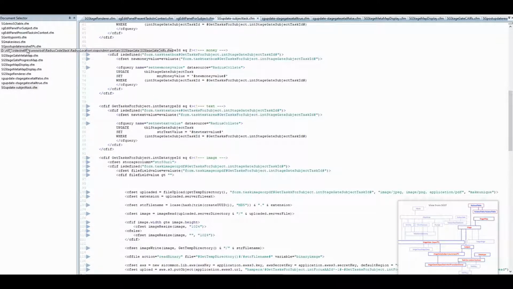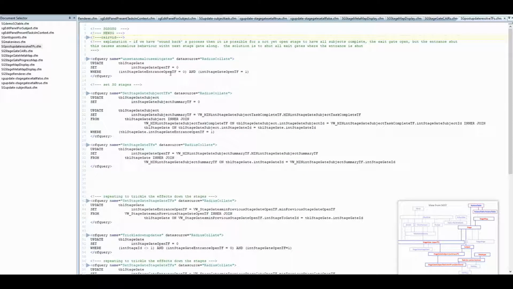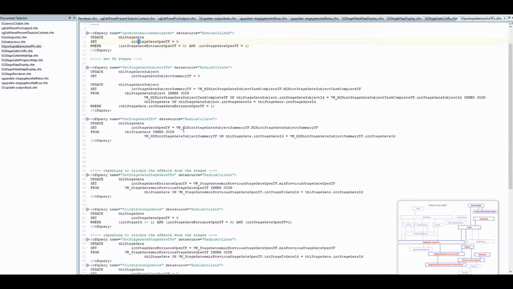We spoke earlier about resolving the true falses. This is the true false. The stage gates, the exits are closed to start with. Then the stage gate subjects are zeroized. And then the stage gate subjects consume this view, which is the minimum value of the tasks, and loads the stage gate subject with it.